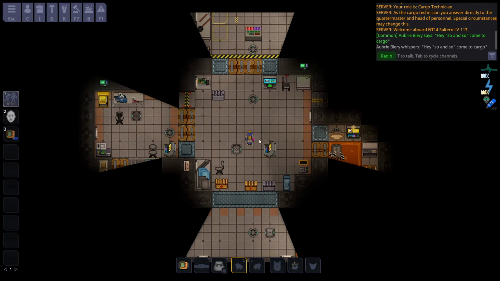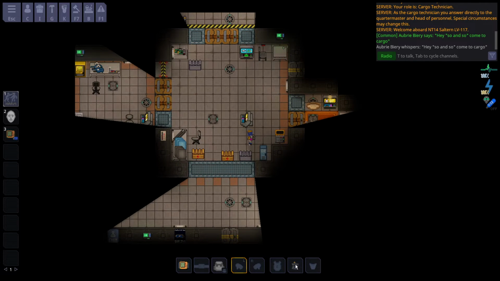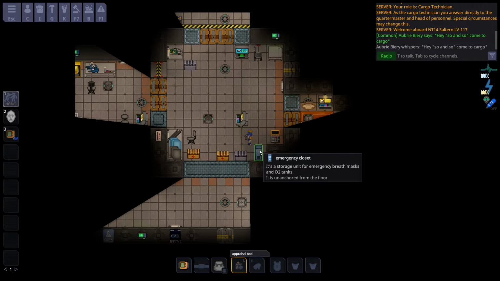Okay, so to just be thorough, do not just start selling random things on the station without at least your quartermaster giving permission, please. I hate when people just start stealing vending machines. It is annoying. But for the purposes of this video, let's just assume that no one wants this emergency closet.